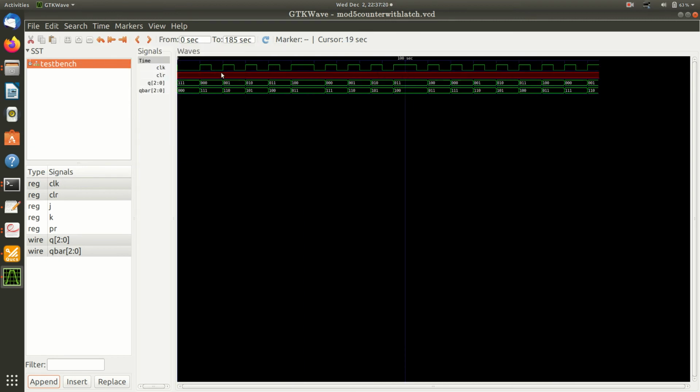Here you can see that at this point it clears. This is from 110 to 000 to 100, then it clears. I don't know how clear that how wide that clear signal here is. Here the count cycles are from 000 to 100, then 000 to 100, and again. Now here the clearing happens. You can observe these waveforms this way. Now let me go back to my presentation.